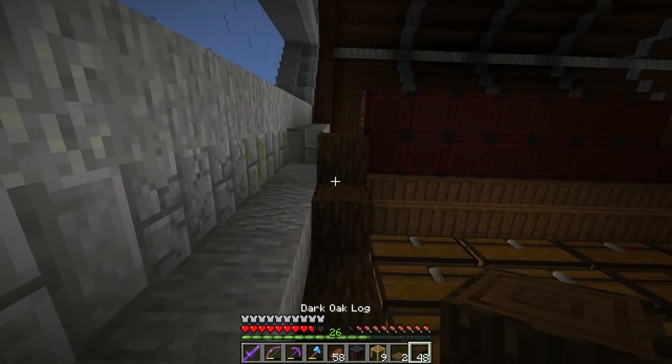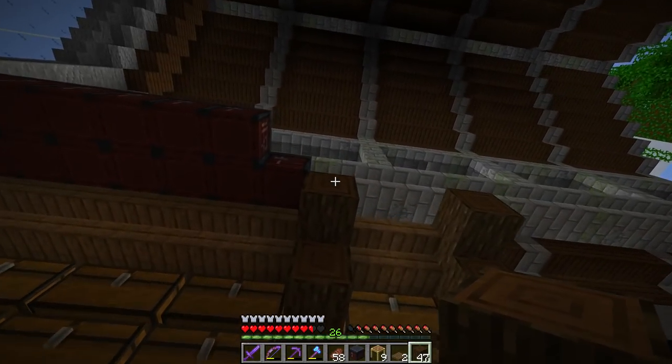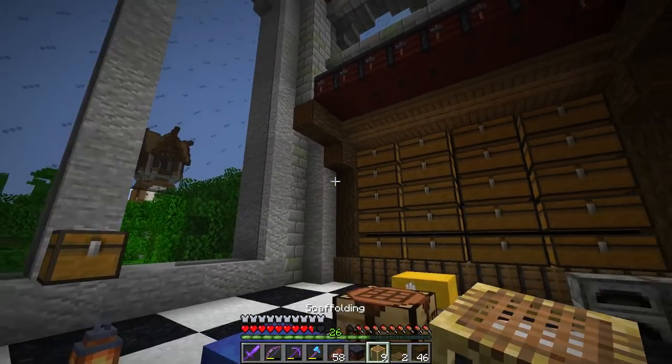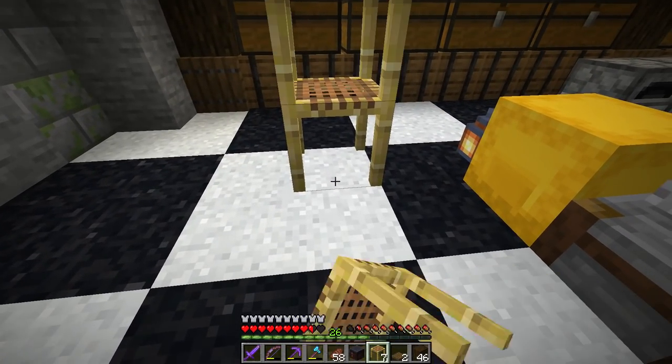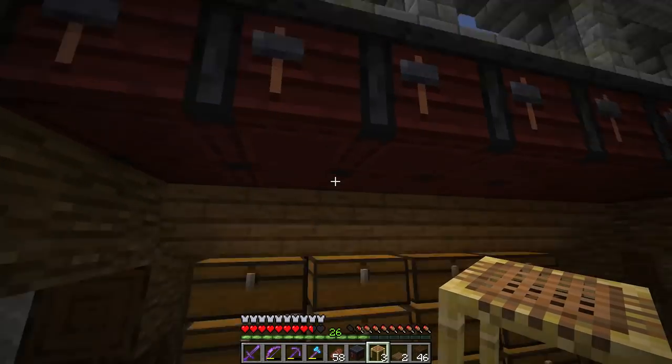So here's what I'm sort of thinking. We'll have that come out a little bit more, and this end as well, that'll come out just like that. Then maybe we'll put like fences in there or something, I'm not too sure quite yet. This, we'll put this stuff back down so we can get up there, of course, climb the scaffolding.